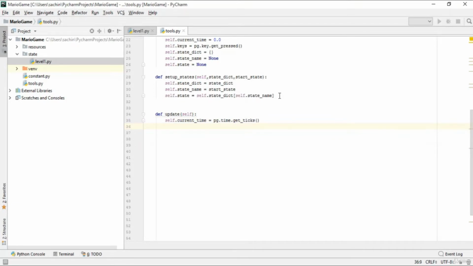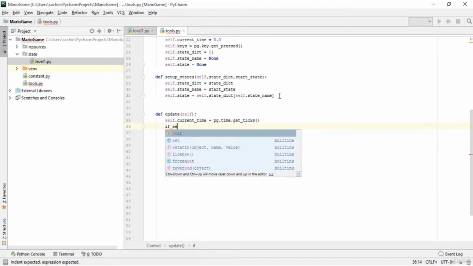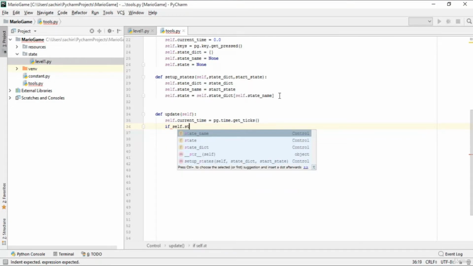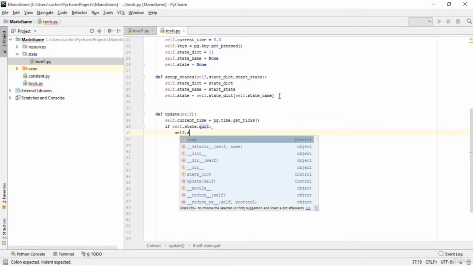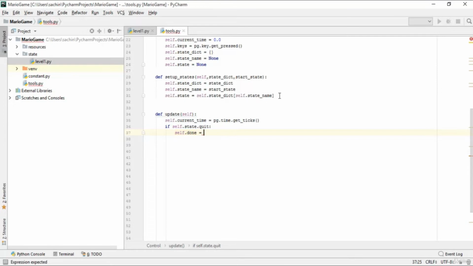After that we'll say if the state is the quit state, that means we'll check self.state.quit, and if it is quit, then we'll say self.done. So we are done with the game, just exit out of the game.